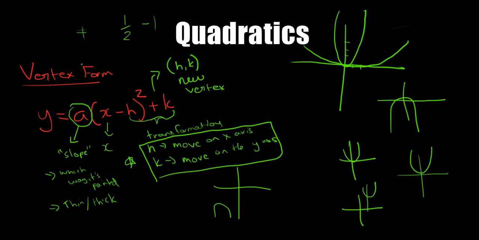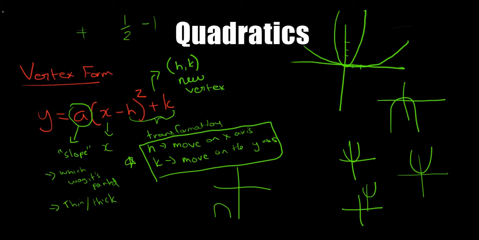Now, some people like to call this standard form, but for our purposes, we're just going to call it vertex form because we've already got a standard form as well. So some teachers may refer to this as standard form, some teachers refer to that as standard form, but don't worry. The name is not important, but the concept is. Just make sure you're able to distinguish between the two forms. Okay, so that's what this stuff does.